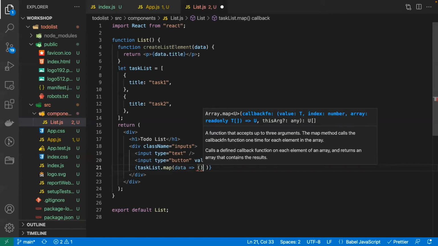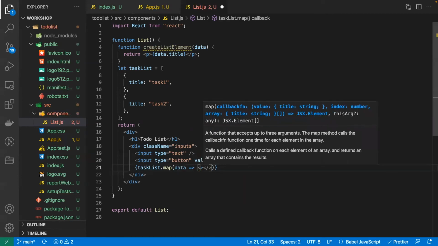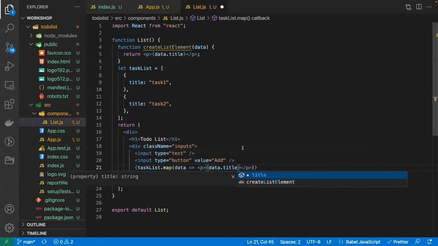It's called the fat arrow, yeah. And then we're going to write out everything that's here. This is basically the body of our function now. And the body of our function is basically just going to be the paragraph. So basically just this stuff.